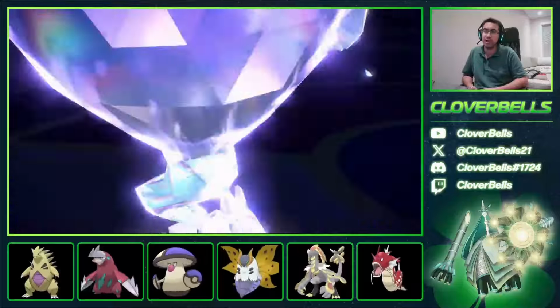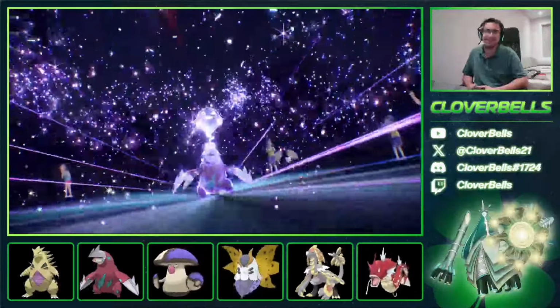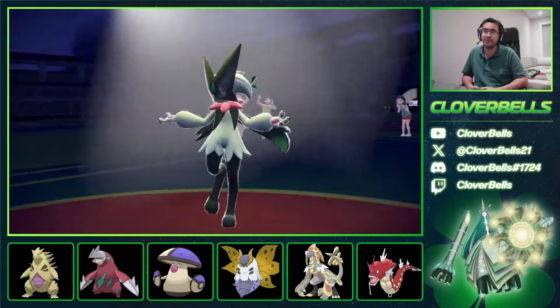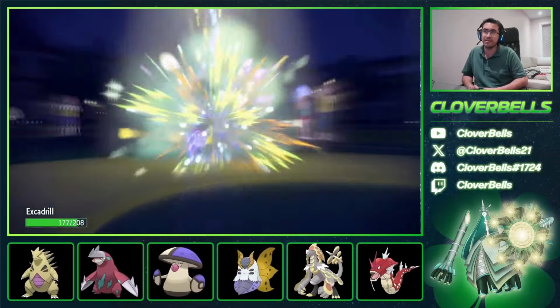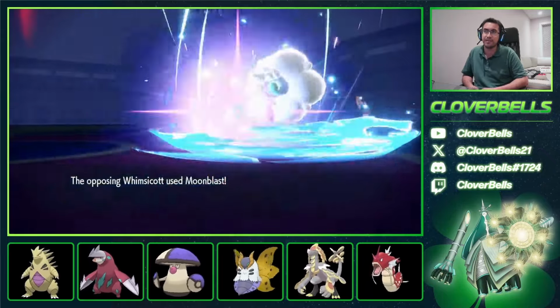Oh, it's Ghost. Oh, wait, that's not good. Well, maybe it works. Why did I think it was Poison? I'm the creator of this team. If he clicks Knockoff, it's bad. Alright, so Flower Trick comes out. Alright, that's going into my Excadrill. Does a lot of damage. We live. Alright, Moonblast comes out.